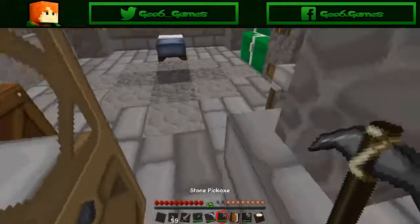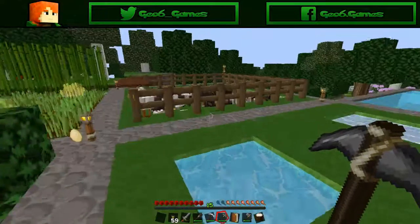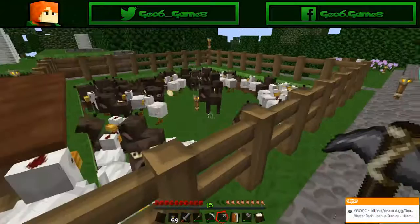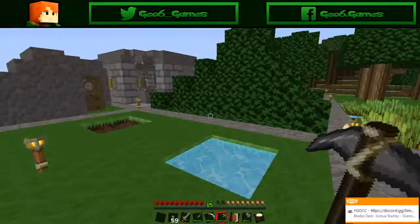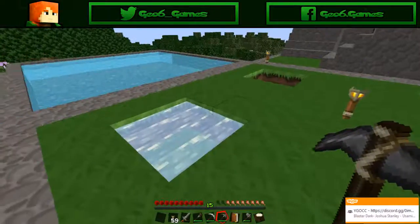Okay, so now let's head over. We have food cooking in the oven, and I can head over here and show. Okay, so we have cows here. I got the cows already. I started breeding and stuff so I'd have them ready. So I have leather for this episode and food. This whole stack of food, raw meat, is cooking in the oven.